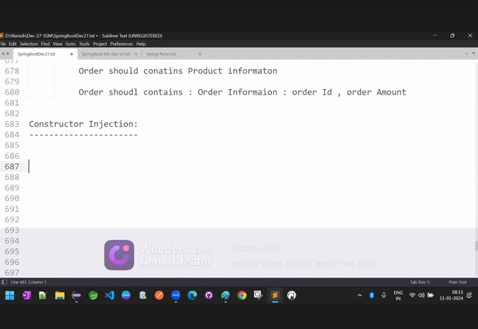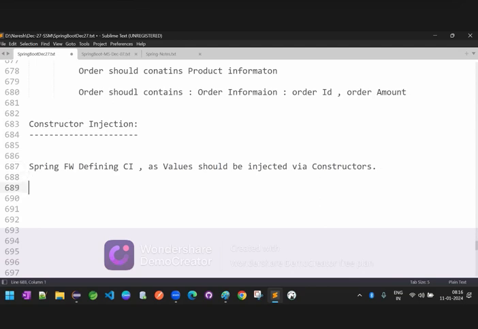Now let's come back to the constructor injection point of view. What is constructor injection? Here it is. So just the opposite point of view. The values as of now were injected using setter methods. Now it's time for the constructor. So here the Spring Framework defines constructor injection as: values should be injected via constructors. So as per constructor injection, the values should always be injected by using constructors.